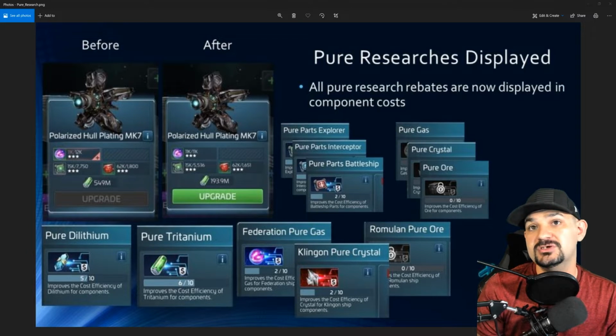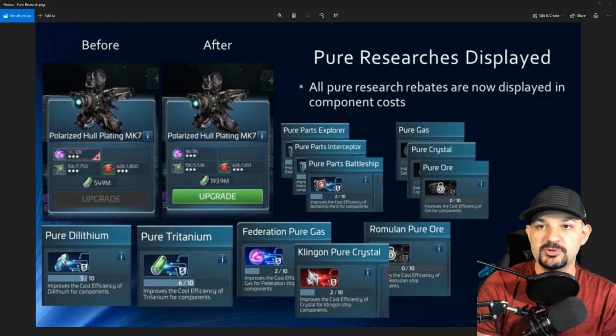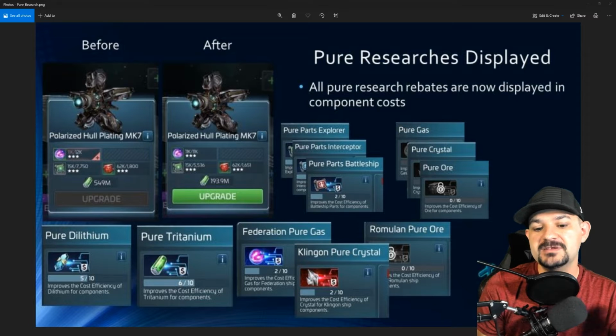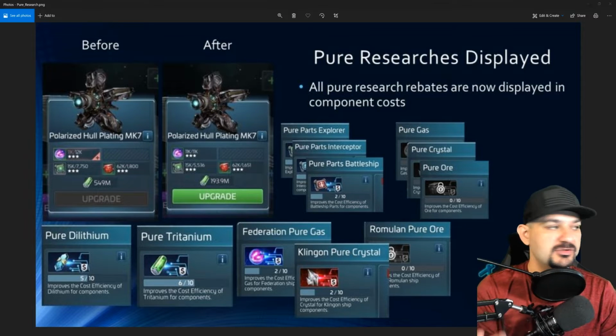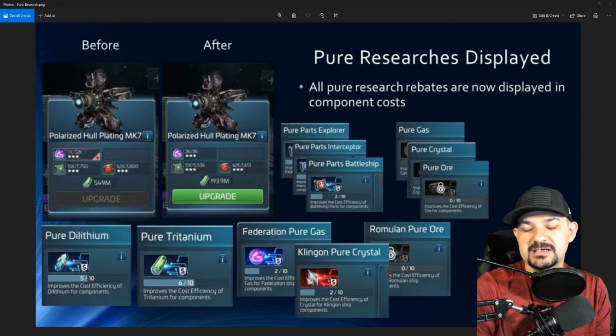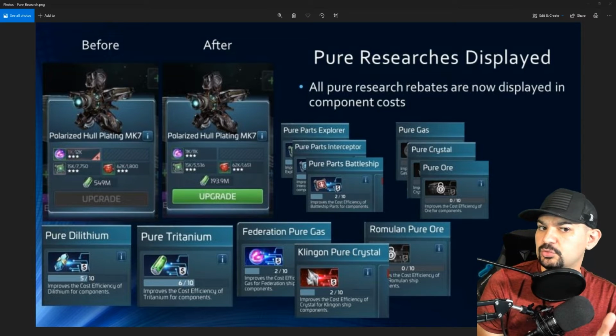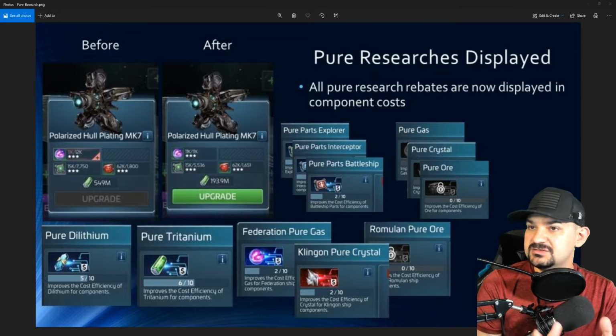Sometimes it's not going to show properly. On Android, there were two updates: one when the patch dropped this morning, and one a few hours later. And sometimes it's not going to show your exact numbers until you swap ships around for a second. It's a coming and going thing, but they didn't announce this in the patch. They finally did something in the background to help us out, because this one's a great one.